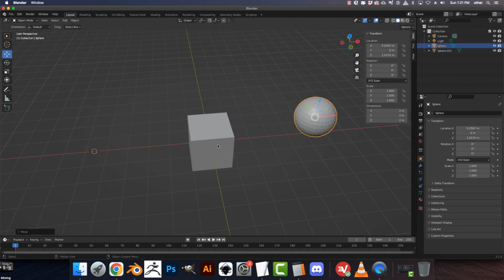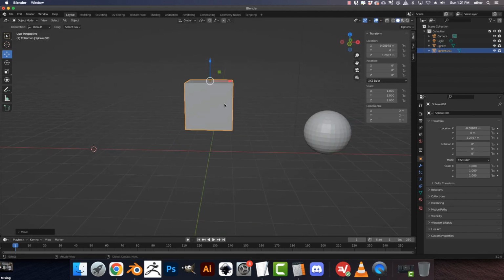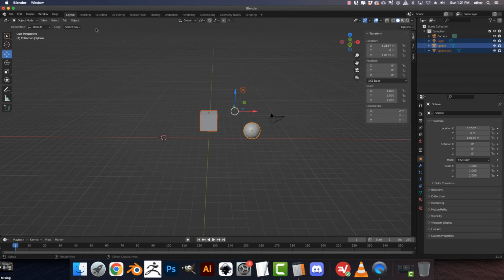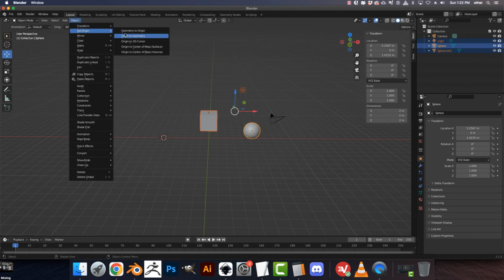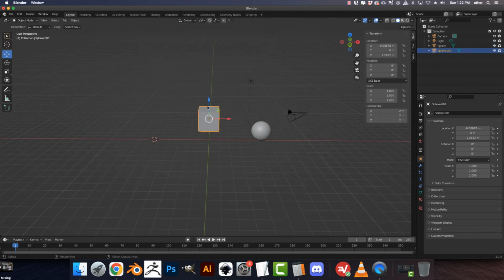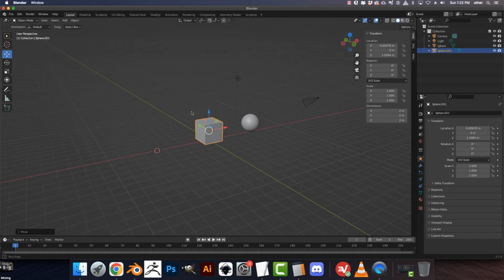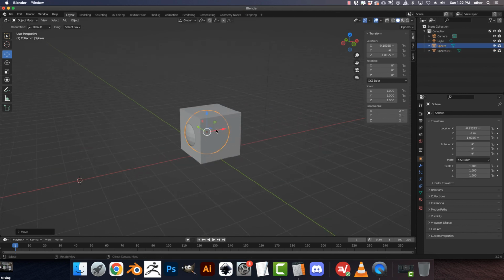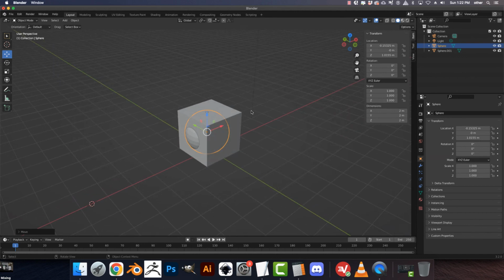Now this object and this object are separated, but you notice this object has its pivot point outside. This one has a normal pivot point. So in order to fix that, I would just grab both objects and go Set Origin to Geometry. That will repair both of them at the same time. Alright, so that is how to join and separate objects too. Those are all the advanced things I want to show you. You don't need anything else right now, but let's move on to the assignment.